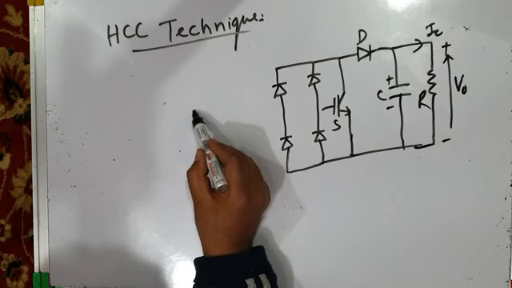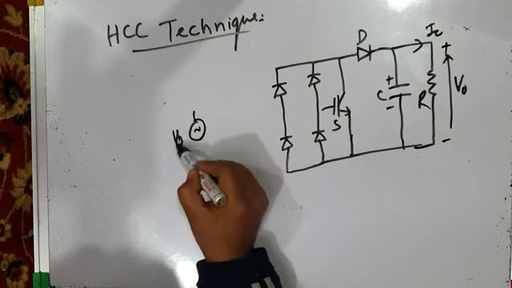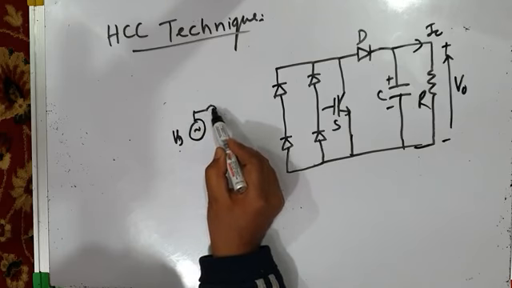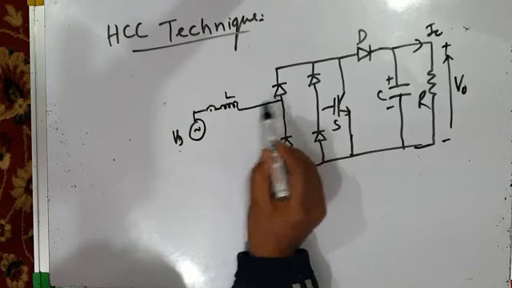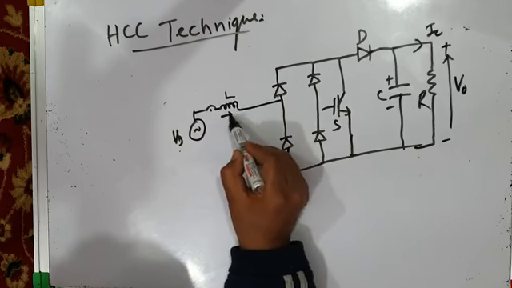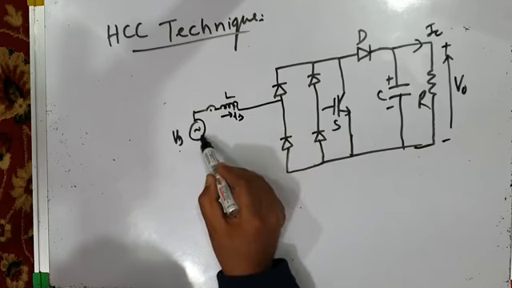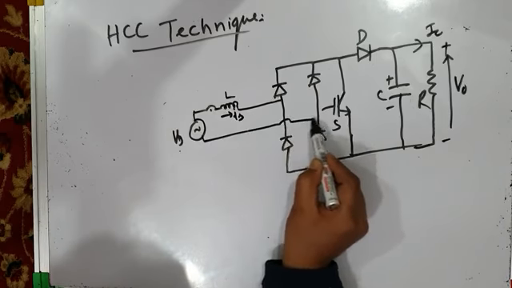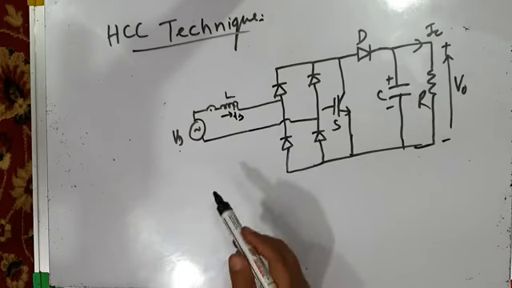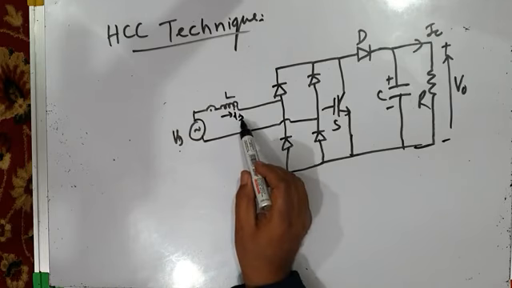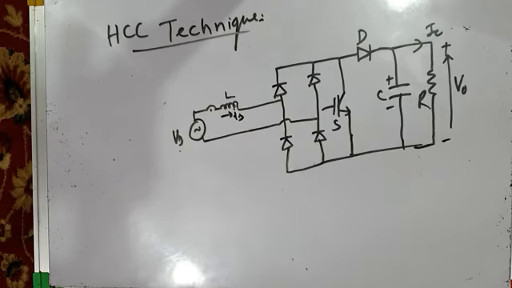And here you have the AC source voltage. I have a current sensor. Why I am using the current sensor, I will tell you in a minute's time. This is your source current, IS. This is the connection. Okay, this is the power circuit diagram of the single phase unidirectional boost converter. Now, the aim is to make the source current sinusoidal and in phase with the voltage.